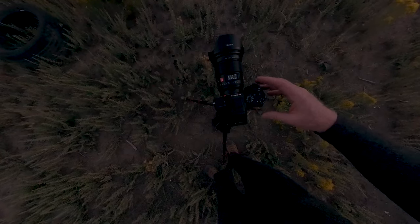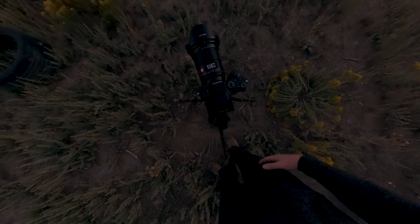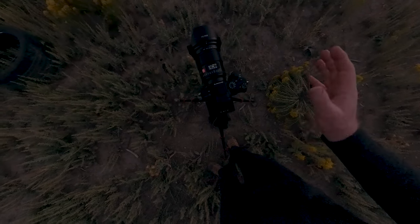But if I was in a place where there wasn't enough light to see the Milky Way very well, I'd go ahead. Or if I want to do a shorter shutter speed, I'm going to put that there. I can put the shutter speed to 20 on this one because it's a 16 millimeter lens. That might have a little star trail, but in a time lapse, that's not going to matter at all. So I'm going to put it at 20. I'm going to put the ISO on auto, and I'm going to move that down to 3200. I haven't checked it, but that is going to be pretty darn close.